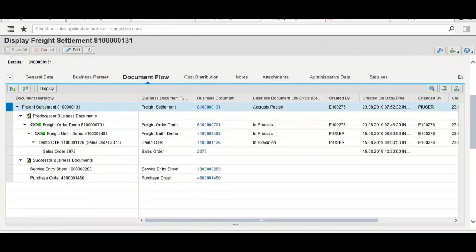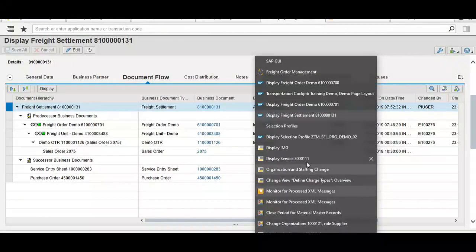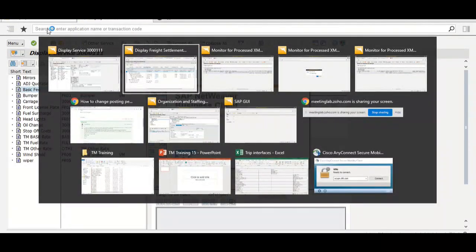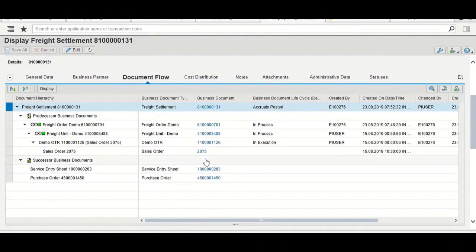So first we'll open this purchase order. The transaction to open purchase order is ME23N to display. Or there is also a facility to open these ECC documents directly by clicking from this document flow.